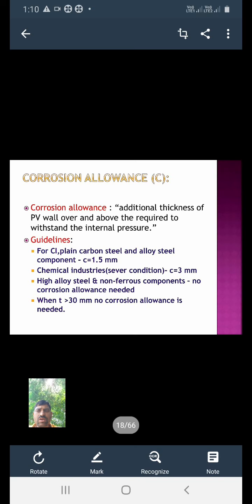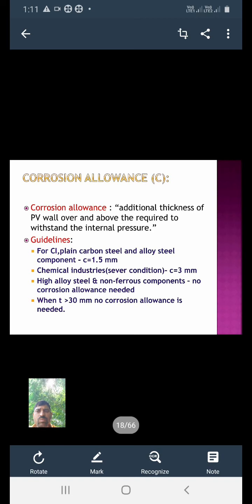Guys, today we'll stop here. You should remember all this theory part when you are solving the numericals or design of the pressure vessel. At that time all the theories are required for the unfired pressure vessel: how to select the material, remember the properties of the material, the types of welded joint used in the pressure vessel, the selection of the design parameters, and the selection of the material for the unfired pressure vessel. We have seen all these things.